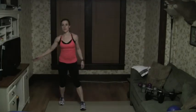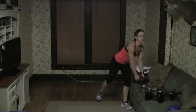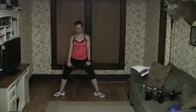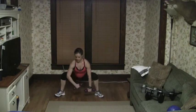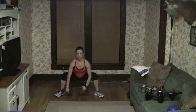All right, guys, pick up a lower, lighter weight. We're gonna do a yoga squat with some crossbody curls. So give yourself some space here. Kind of rest your elbow on the inside of your knee. Crossbody curl. Full body move. Keep that chest up.